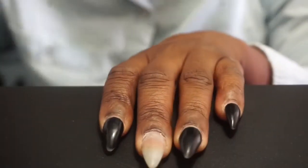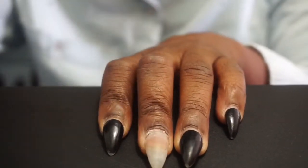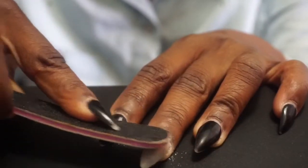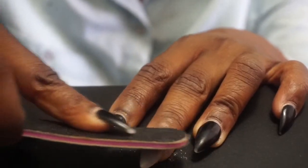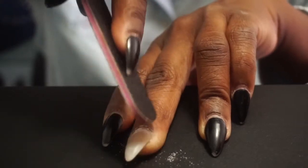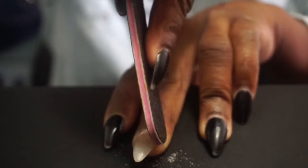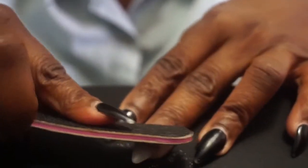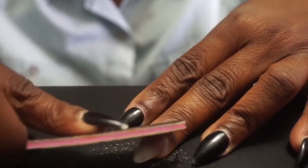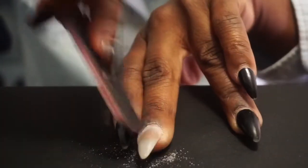Okay, so after you gently push back the cuticles, like I did on this nail, you're going to take the file and gently work around it. Remove the line of demarcation gently by filing it with the file to bring it down even with your natural nail. Okay, this is what you're doing. It doesn't take a lot of hard scraping over the nail. You just go gently around it.